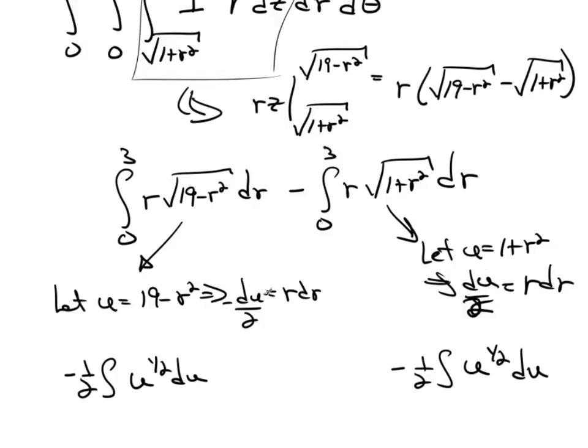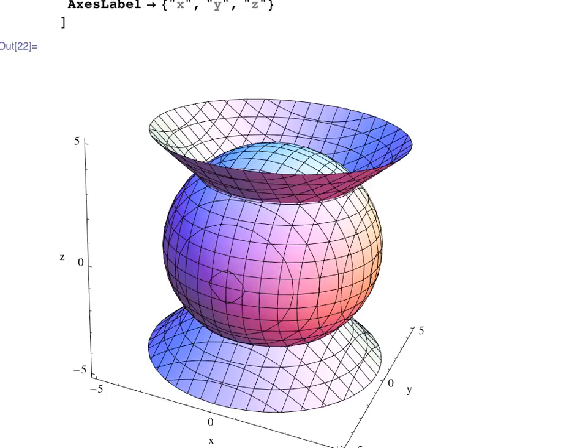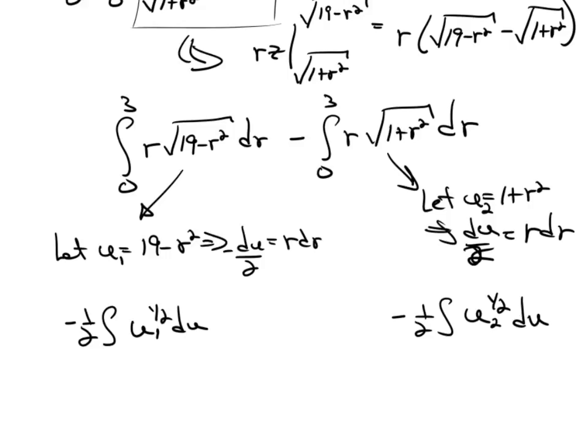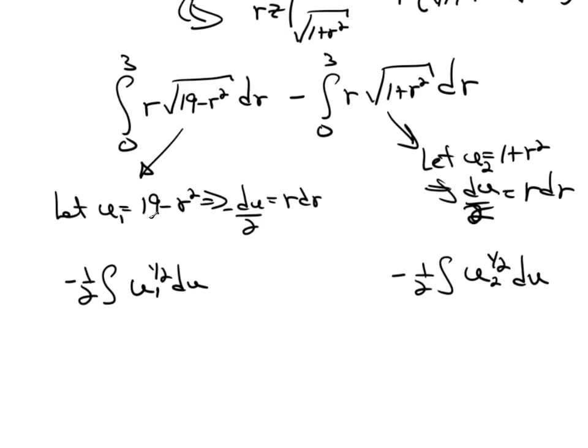Now notice these u's are different. I probably should have used u1 and u2, which is not too late to do. Just so that you understand, there are actually two different u's going on here. Integrating these will be the same, except for, again, it's u1 and u2, and that does make a difference when I put in what u actually is equal to. So this is going to be negative 1/2 times u to the 3/2 divided by 3/2, which is the same as multiplying by 2/3. So the 2's are going to cancel.